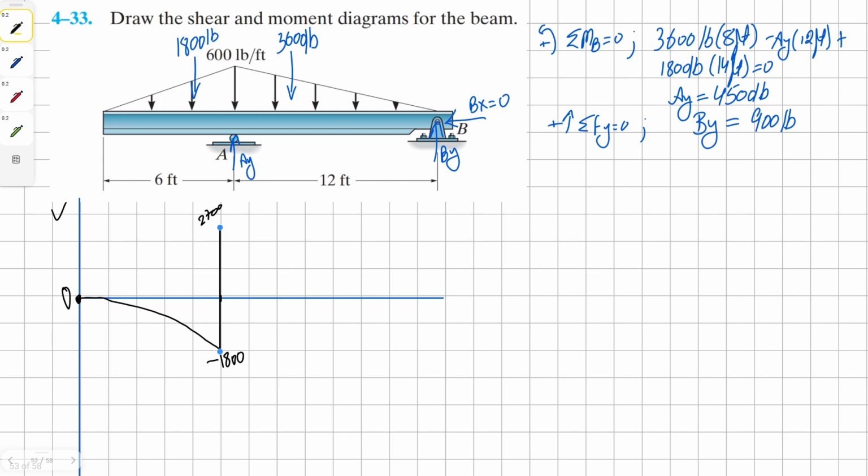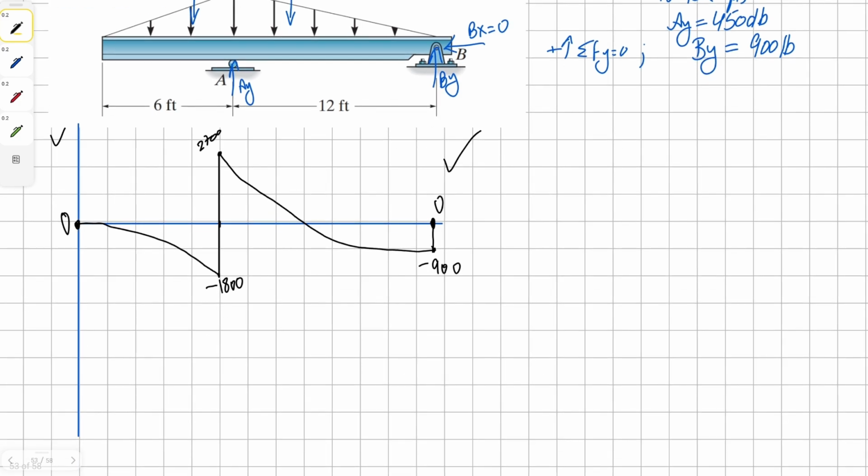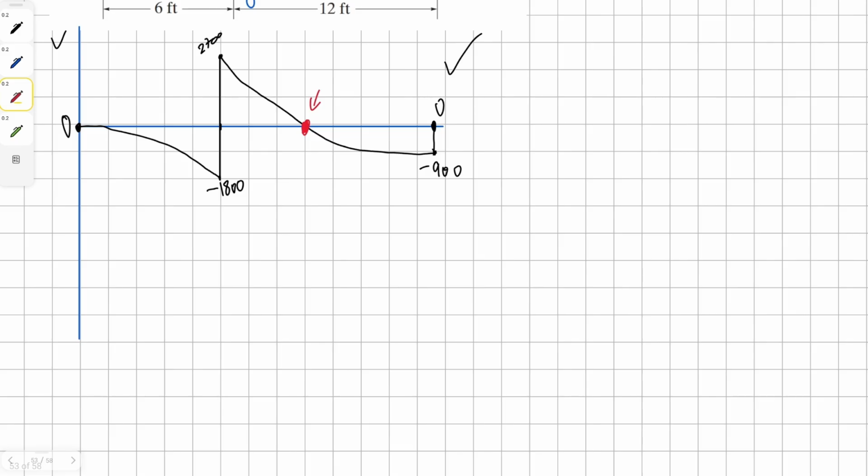From here, we're gonna go down 3600 pounds over 12 feet. That will take us to negative 900. And again, our curve is going to be concaving, in this case upwards, and it's going to be a second order curve. And from the negative 900, BY is going to push us up all the way to the 0 pound mark. And this confirms our diagram was correct. I can already see that I will need the functions of shear to find our intersect in order to determine the min or max of our moment, but we'll do that later.